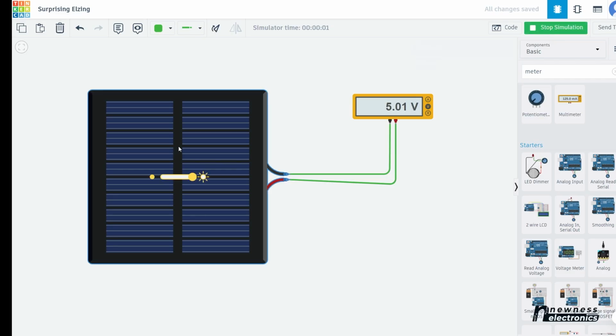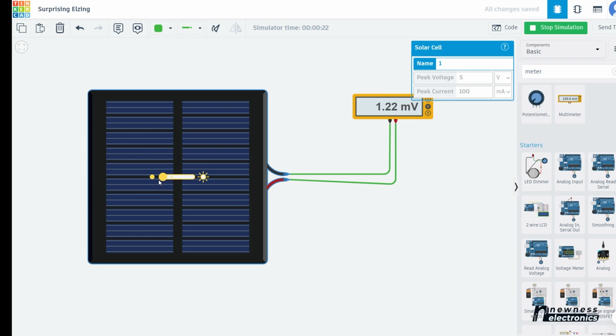And let's start the simulation. Let's move this closer. You see 5 volts. Now, when I click on the solar panel, you see this dial came up, and this is for you to simulate the amount of sunlight that is shining on it. If I reduce this, that means lesser sunlight. When I bring it down to 0, it means that it's totally dark.